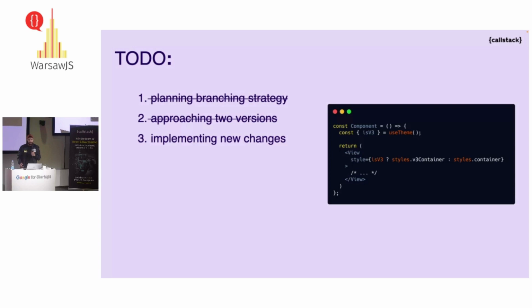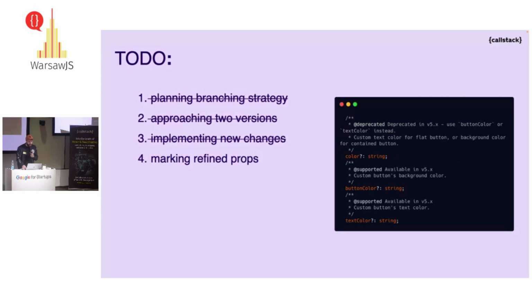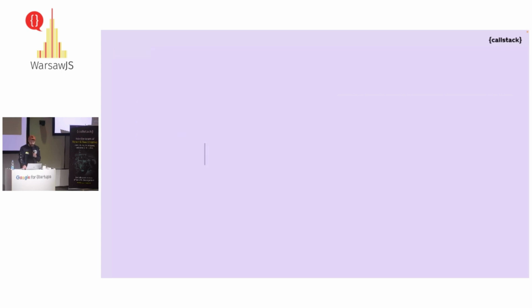We consider different approaches, but at the same time, that one fits the most in that time. However, currently our goal is to improve and simplify that. And the last principle on our to-do list was highlighting props changes by adding some annotation like deprecated, supported, or renamed to avoid further confusion.